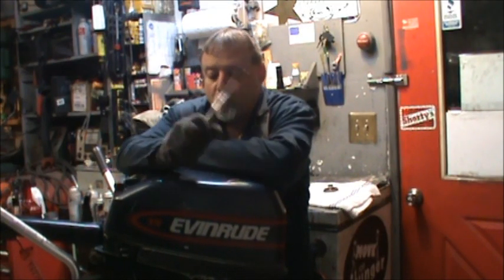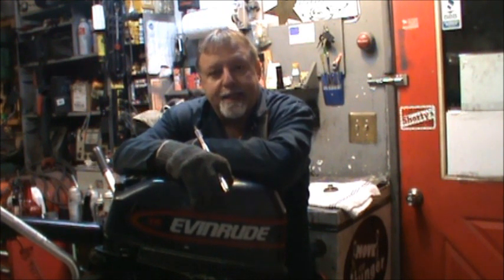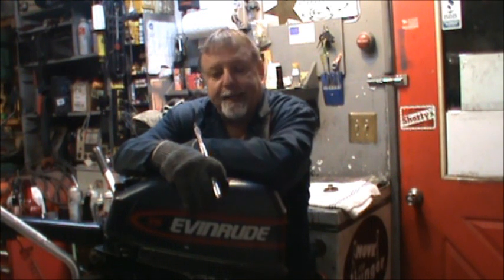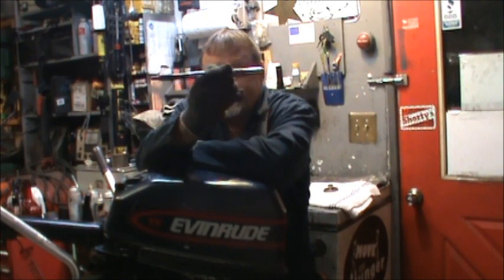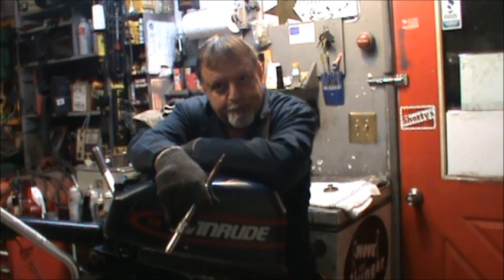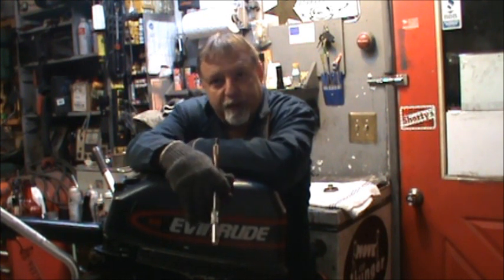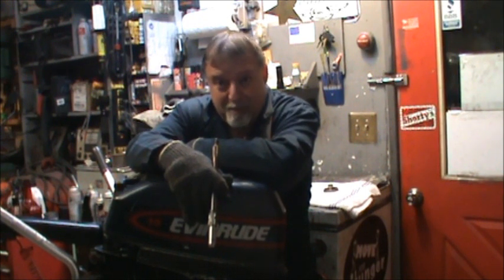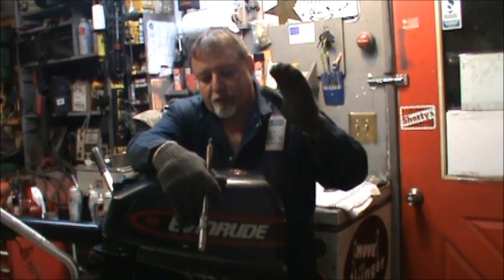Okay, so we got this little cutie, 1997 Evinrude, all put back together. And hopefully the new owner of this beautiful little motor understands you can't be going out there and sticking your propeller into the mud and the rocks and things like that. You understand? So, we got her all squared away.